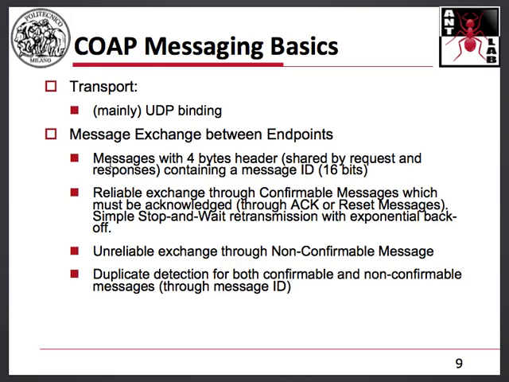And why not? Because HTTP relies on TCP. So we don't really need confirmable messages at the HTTP level because we are already sure that the message arrived at destination, since they rely on top of TCP. Since CoAP is relying on UDP, we need to bring up into the application layer the error control procedure, by using these confirmable messages. We'll see what happens when a confirmable message is not acknowledged in a given amount of time. To anticipate, CoAP uses a very simple stop-and-wait transmission procedure. If a confirmable message is not acknowledged in a given amount of time, then a stop-and-wait procedure is put in place, which means that the transmitter reissues the same message, and so on and so forth.